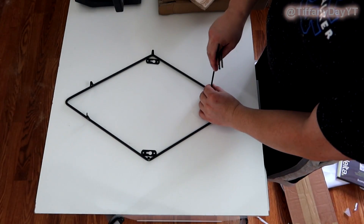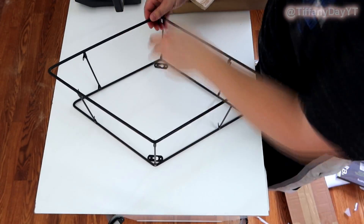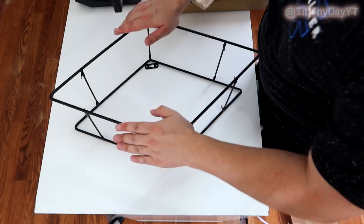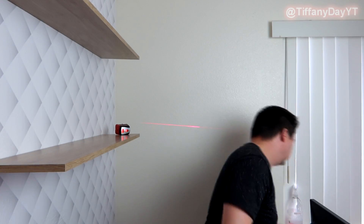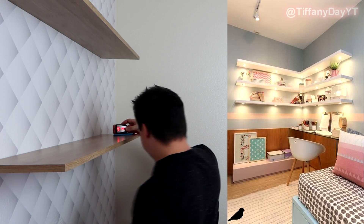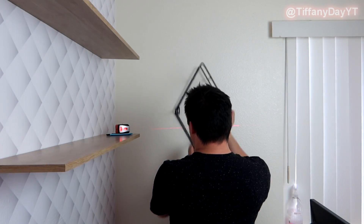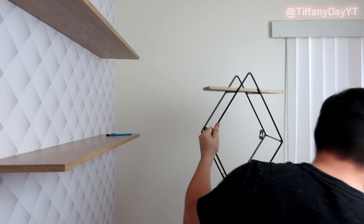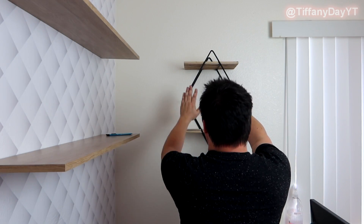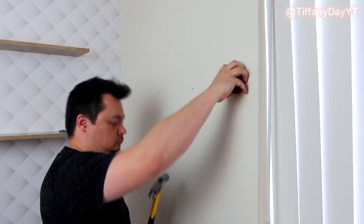Things like picture frames and fake plants are fine. The diamond shelf is pretty easy to install — basically everything just pops into place. You line up the pegs to the frame, pop the frame in, then place the wood shelves, line them up with the holes, and screw them in. My original plan was to do full L-shelves across the entire wall, but we couldn't find them in the dimensions we needed. So using the laser leveler, Eric lined up the diamond hanger shelf with the two main shelves to create an L-shaped shelf illusion.